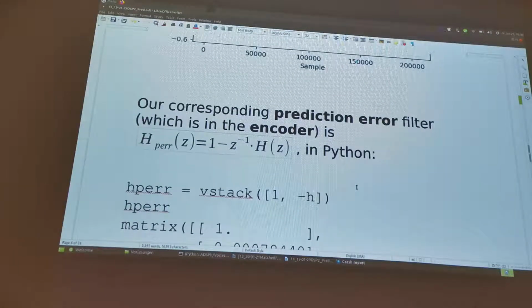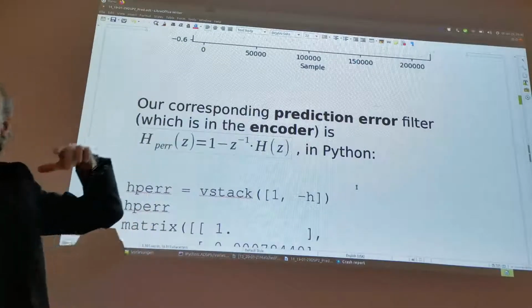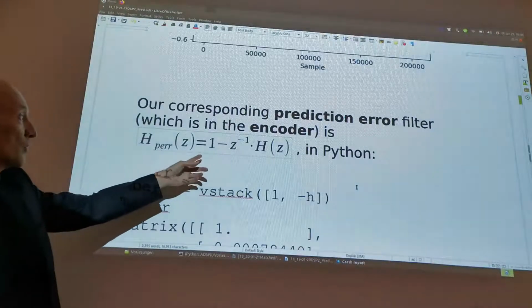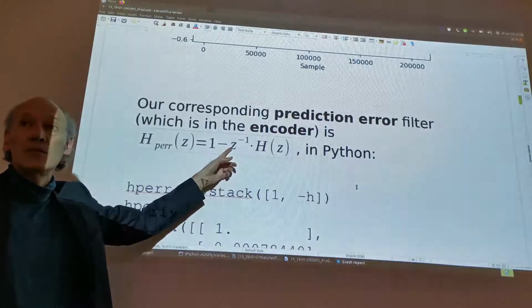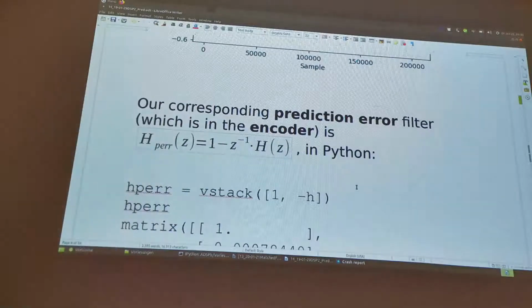So now we can also make a prediction error filter to compute the prediction error, so I can more clearly see where it does a good job or not. Right? So here we make this prediction error, which is just the difference between the original and the delayed prediction filter. We just take the picture that we just saw and take the difference between the two curves and plot it.